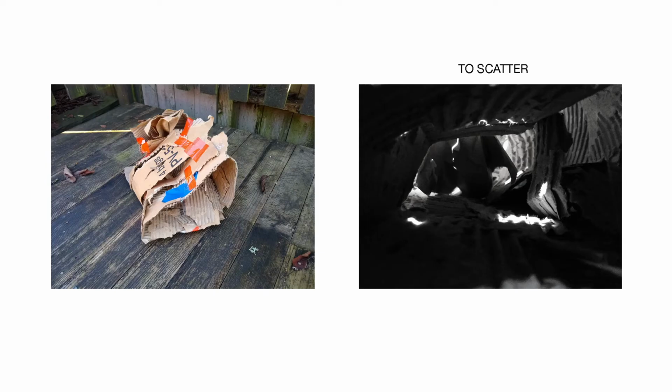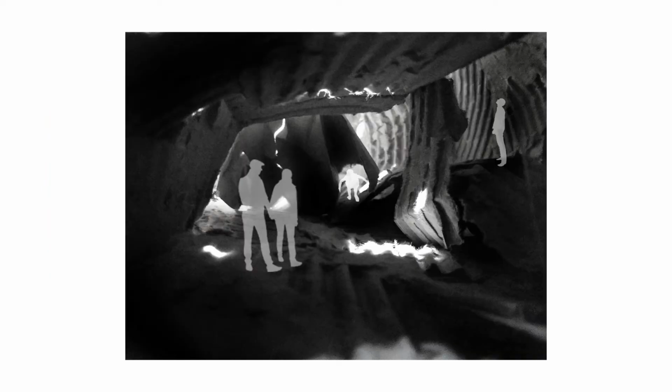So you can think of internal logic as this set of rules that you make up that guide your design decisions when it comes to the architectural aspects. In this example, the rule was ripping up cardboard and assembling it in a kind of rough way and letting in light, here and there and all around, and letting everything really just scatter, right? Because the verb we started with was to scatter. So the light in the enclosure is scattered. And notice how even the circulation feels kind of scattered. So this whole project really feels like to scatter.